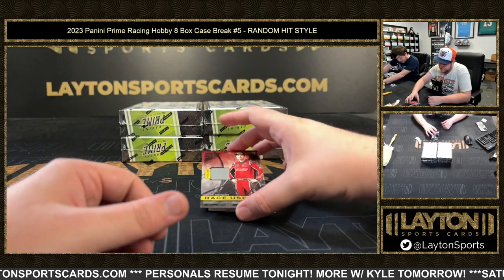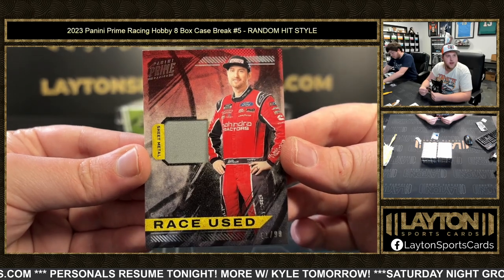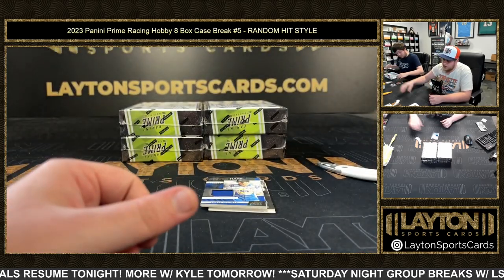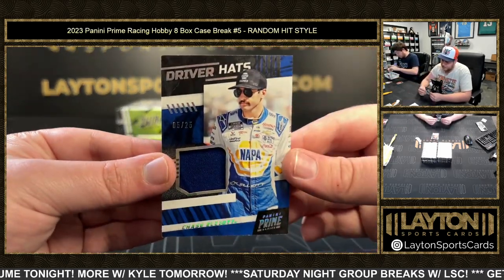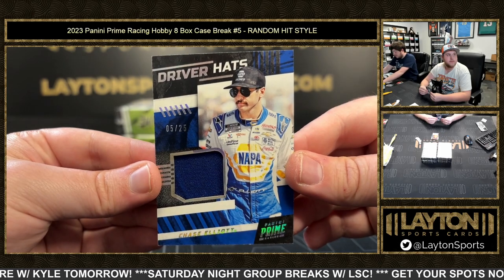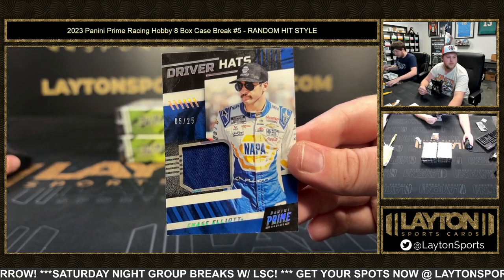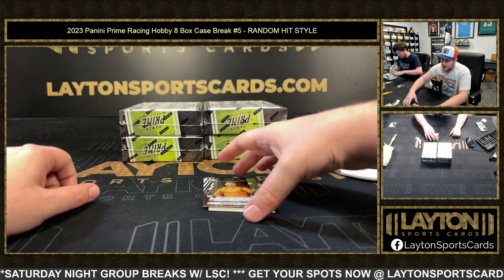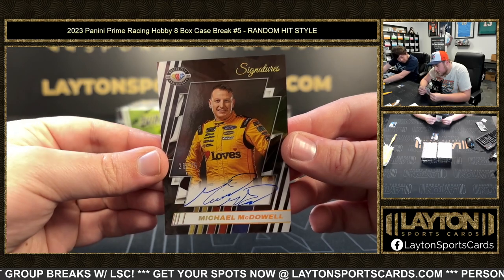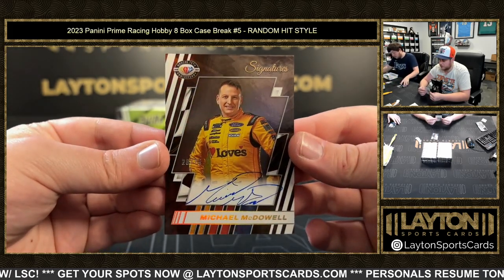Got race used sheet metal, Chase Briscoe, 61 of 99. Followed by Chase Elliott, 5 of 25, driver hats. Oh, that's sheet metal. Oops. That was a tire relic. Chase Elliott, that's a solid one, too. We've got a signatures, 28 of 75, Michael McDowell.